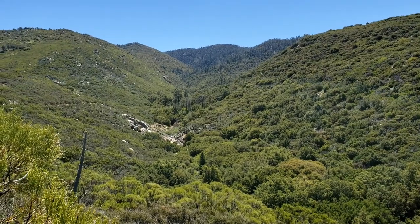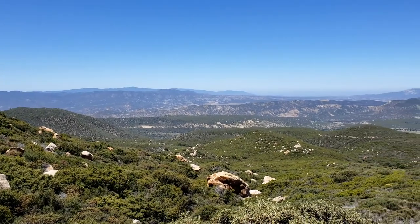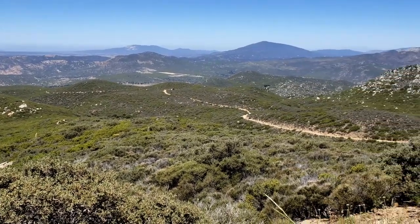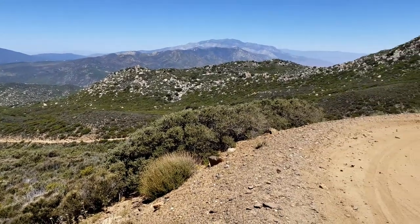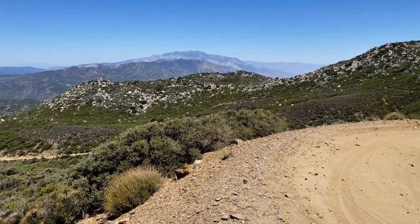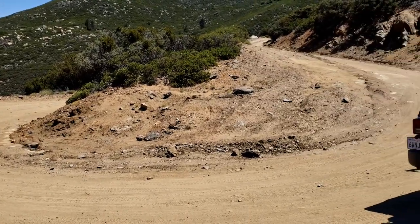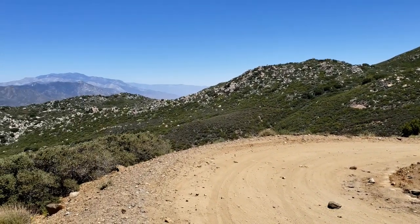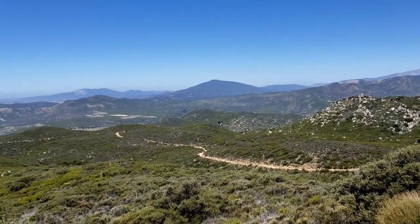I am four miles in on the Santa Rosa Mountain trail right now. I came to a wide corner on the truck trail. You can see the truck trail down below working its way up toward the top of Santa Rosa Mountain. San Jacinto is the tall one in the background. Our road has come to the apex of a turn as we continue up the mountain. Palm Desert is out that way on the other side — can't really see it from here. This is more of a view looking west.